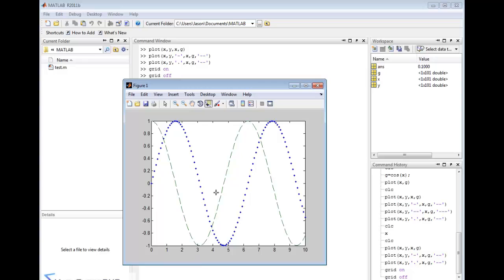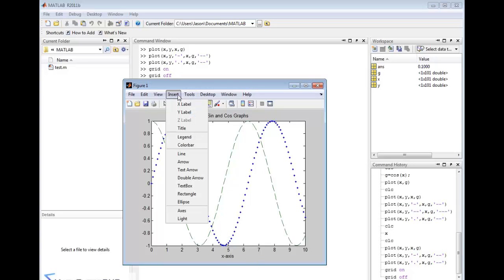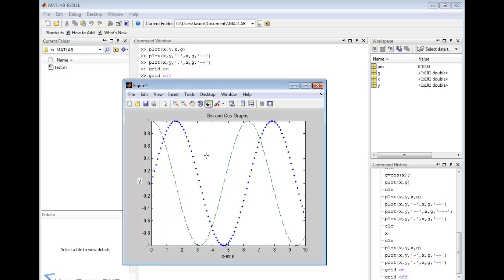All right, now the other thing is, we can insert a title, which we've learned how to do before, sine and cosine graphs, or something like this. We can do this on the graph menu, or we can do it with the command line arguments like we've done before. We'll just go ahead and do an X label, X axis like this, and then Y label, Y axis for our two functions there. So now we have X and Y, and we have a title and all that.